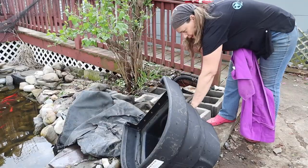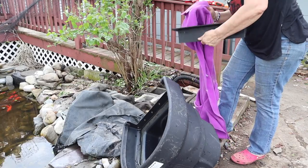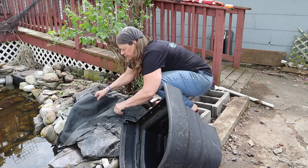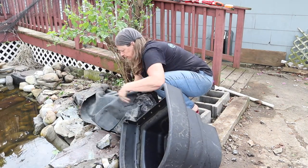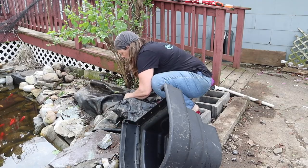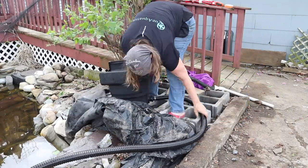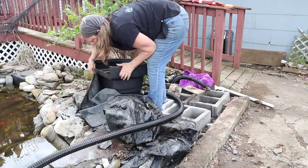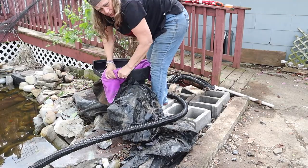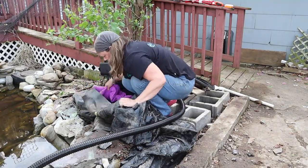I just took off the faceplate and I'm going to dry it because I'm going to put some silicone between the liner and the faceplate. I spent the last 45 minutes looking for my leveler and couldn't find it, so I'm going to try to make it as level as possible by eyesight. As I'm attaching the liner, I've got to make sure there's no dust, no debris — nothing — because as I silicone it on, I need it to have a really good seal.